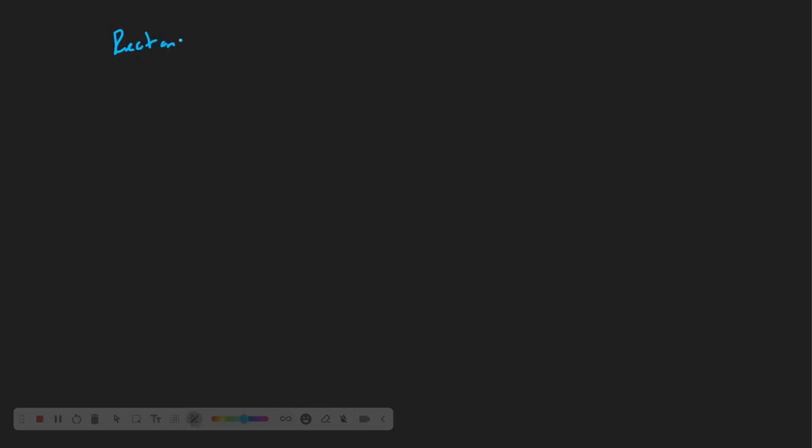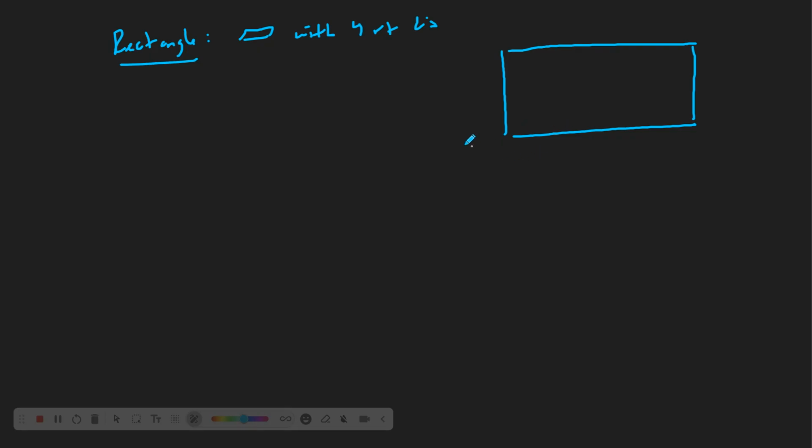Okay, the second one is going to be a rectangle. Again, I'm pretty sure that you are familiar with a rectangle. So again, a rectangle is a parallelogram with 4 right angles. So again, we're going to draw a rectangle. We have typically one pair of sides longer, one pair of sides shorter. Let's call this WXYZ. Remember, we just go around in a circle starting in one corner. So again, in this picture, the 4 angles will be right angles.